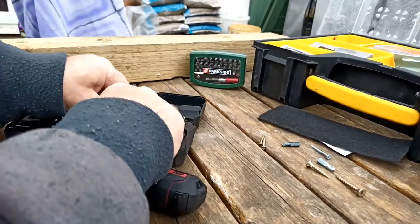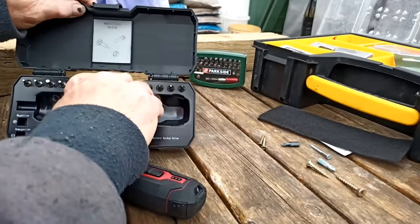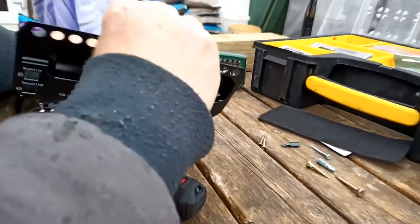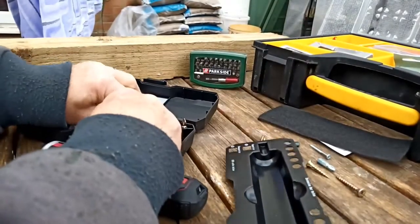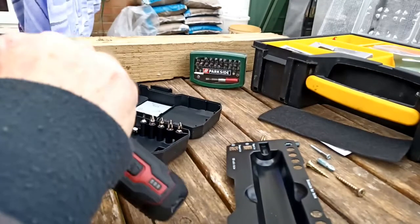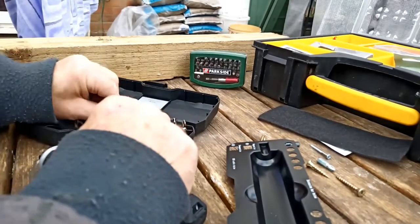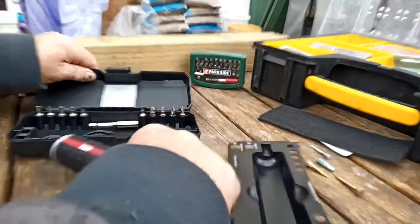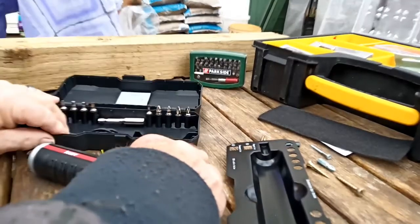So here is the box, and you can see it's got a set of bits in it, and it says extension bar below here. So you have to prise out this little piece here to get at the extension bar, which you probably need, to be honest. If you're using the screwdriver bits, they'll be better in the extension bar. And there is a space in here for a spare battery. It takes an 18650 battery, and there's a charging lead.